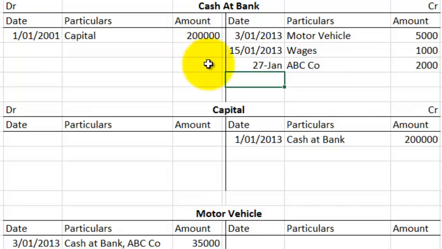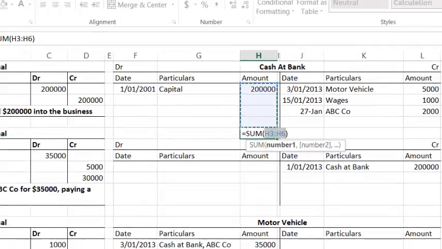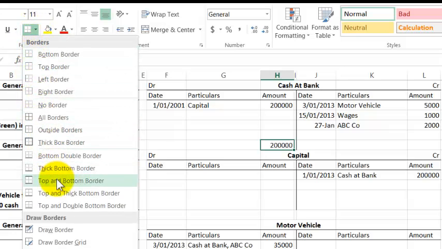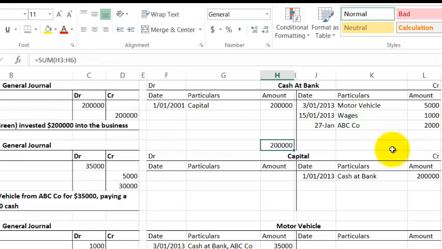This time it's moved on to page 51, and it looks at the cash at bank account, which you can see represented there, the raw entries. The first thing I'm going to do is see which side's got the bigger amount. In this instance, it's obvious that it's going to be 200,000, and what I'm going to do is put 200,000 underneath each column. That's the first thing we do. So I'm going to put the auto sum there. So it's $200,000. I want to underline that nicely so it makes it stand out.